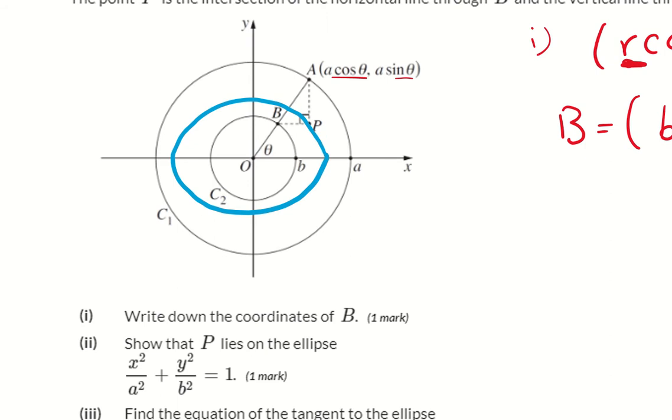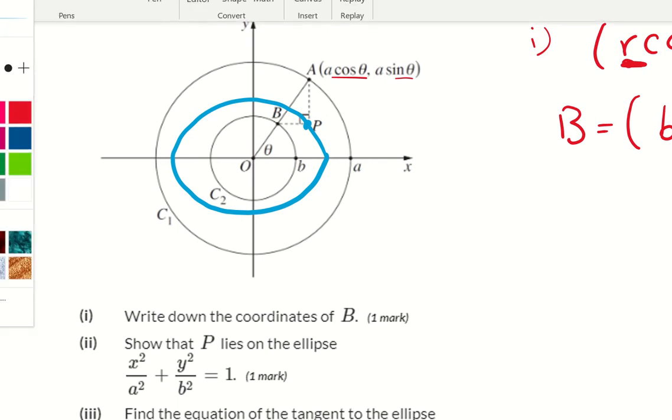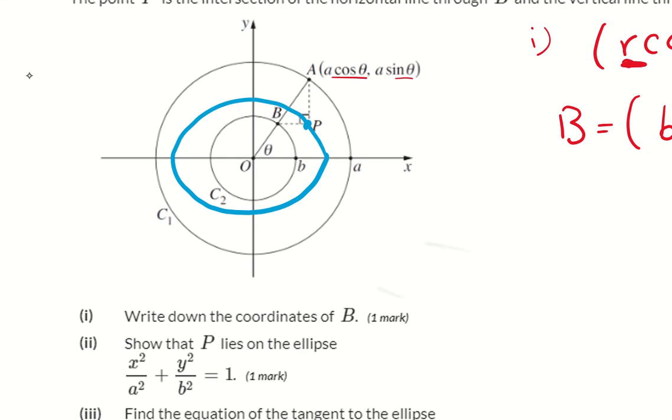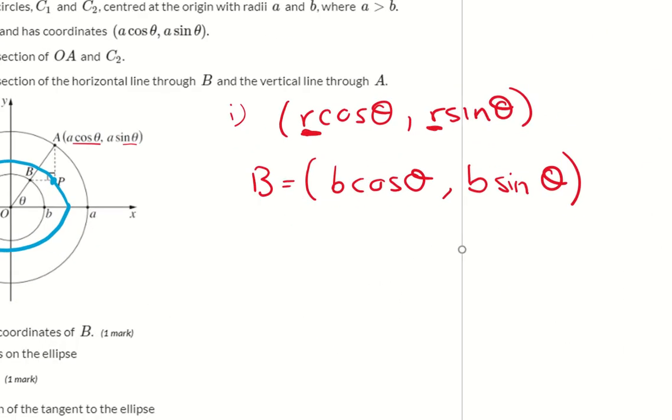All we know is that we have to show that it passes through this point P, or the point P lies on the ellipse. So basically, to prove that a point lies on a line is when you sub it in, it should be correct, okay? Or when you sub it in, the left-hand side should equal the right-hand side. So let's have a look then. We have a point P. Now, point P there is a point on the ellipse.